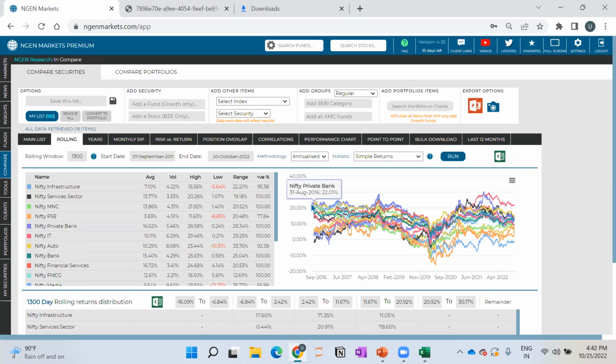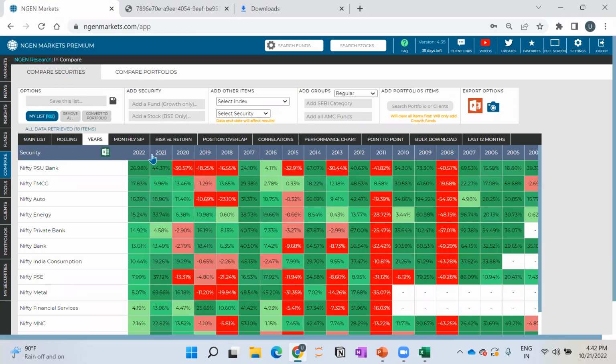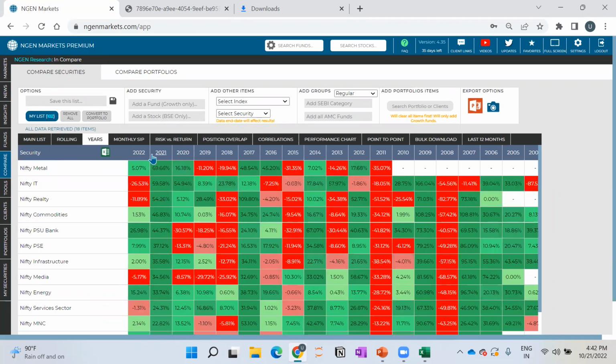So the next question is, in the years column, the values of the calendar year, does the period of the calendar year mean June to December or March to March? No. So that would be financial year. These are calendar years. So this is 1st Jan to 31st December. And to be exact, we count the start price as the closing price of 31st December of the previous year. And the end price is the closing price of 31st December of the current year. That means the calendar year value returns.